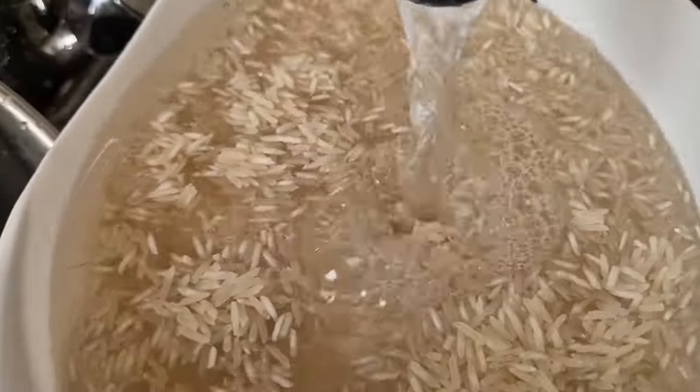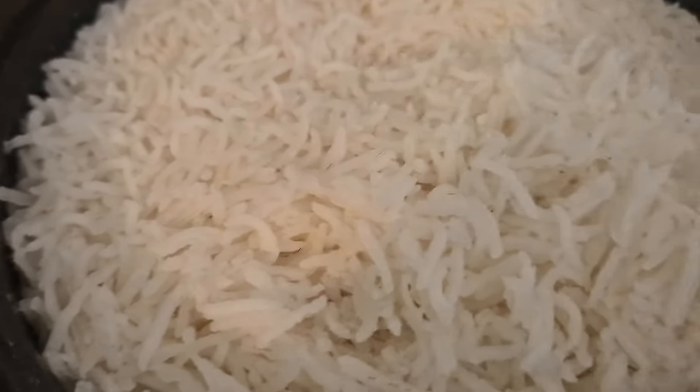We are washing our rice to go and cook. So the rice is cooked.